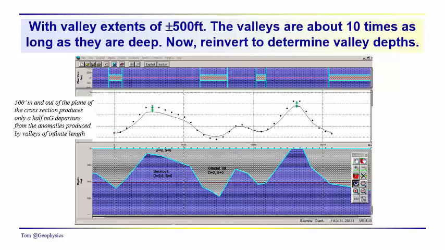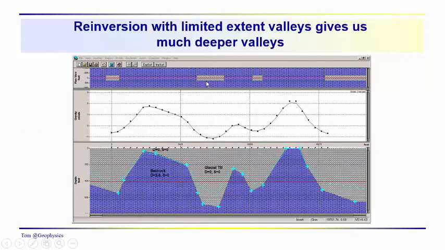The model that we had before that was okay for infinite valleys, but it's not good for valleys that are only 1,000 feet in width. So we'll go through the reinversion process and we see that these valleys indeed got deeper here in order to get an agreement between the observations and the calculations, the solid line here.